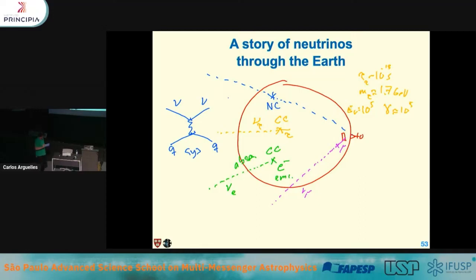So that means that the lifetime in the lab frame of this particle is going to be something of the order of 10 to the minus 8 seconds or so. Okay. 10 to the minus 8 seconds still means that that particle is going to go on the order of meters, right? It's not going to go tens of kilometers. So this tau still is going to go only order meters. And it so happens, and we'll talk about this tomorrow, that the energy losses of taus are very small. And so what happens is that this tau here disintegrates very promptly. So the tau disintegrates here.